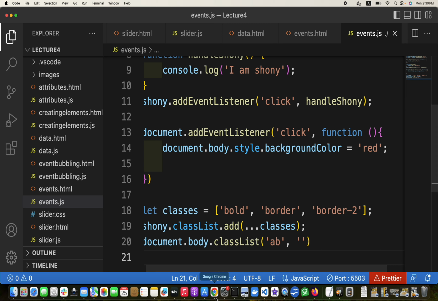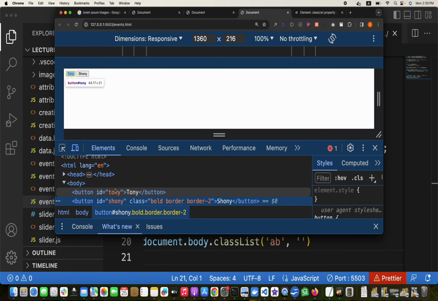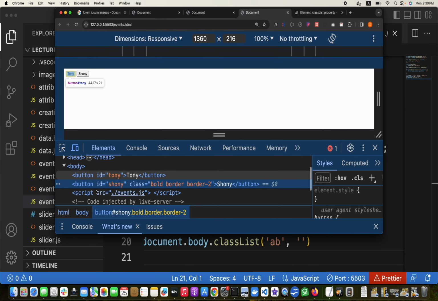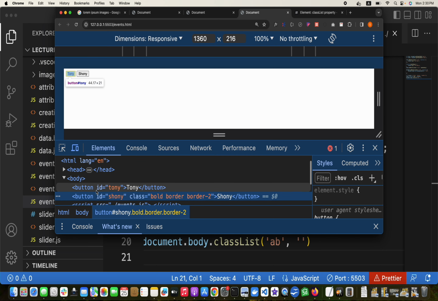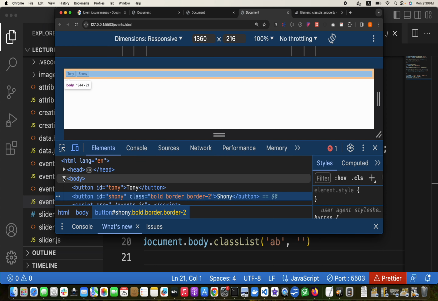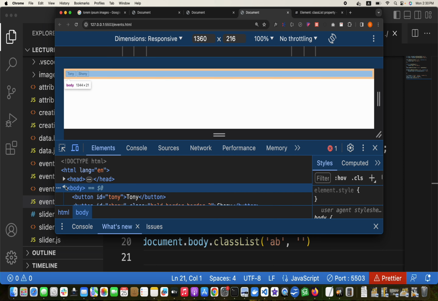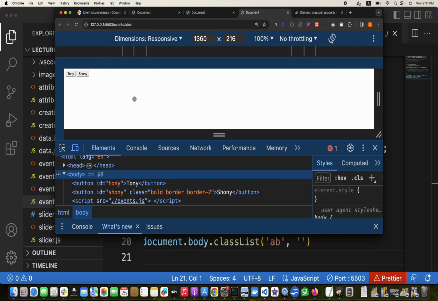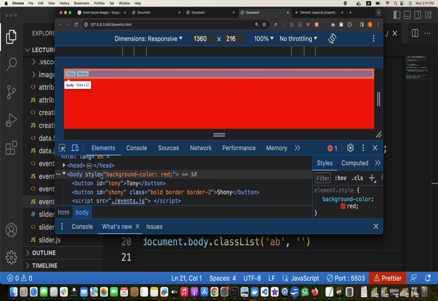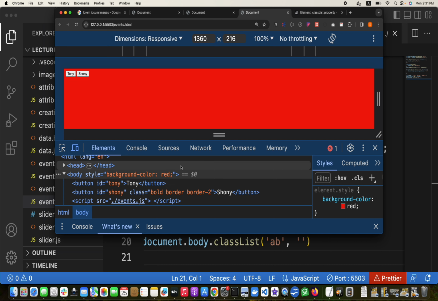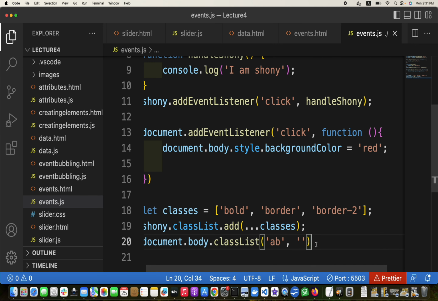if you go to the markup, you can see body will have some... where is body? Okay, once we click on it, it will have that style attribute, the inline attribute. It adds it dynamically. So dot style basically adds inline styles. classList dot add and remove or toggle, it actually replaces the classes.